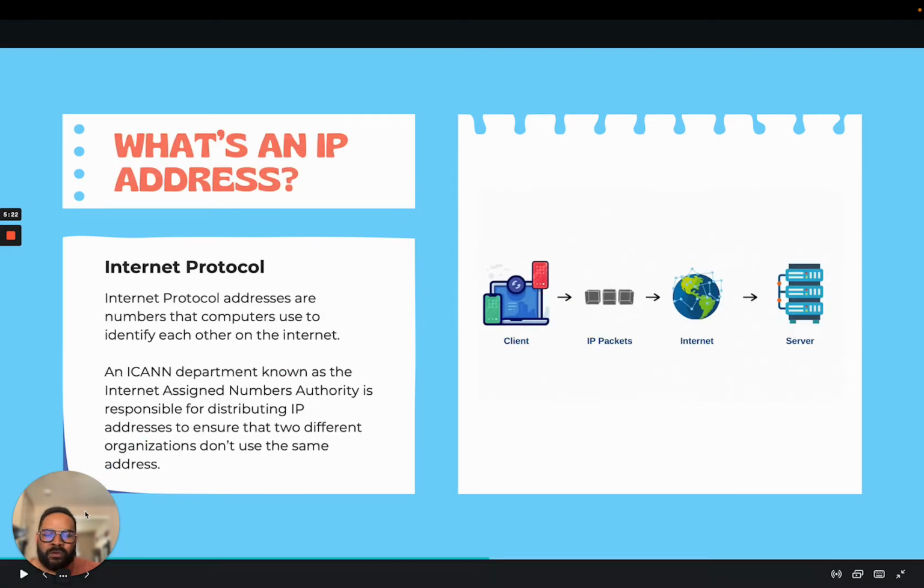Now, one thing I want to talk about is one core component, which is an IP address. This is really like the first layer that was peeled back to me that made sense. When you go to peopleandtech.io, youtube.com, or coinbase.com, Internet Protocol addresses are the numbers that a computer uses to identify each other on the internet. And it's simply that simple.